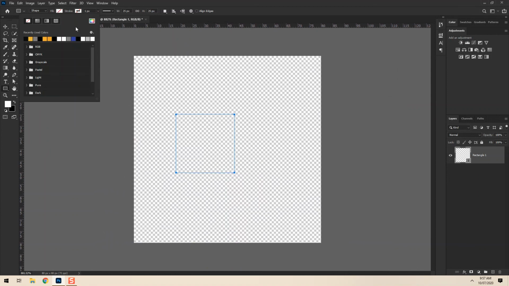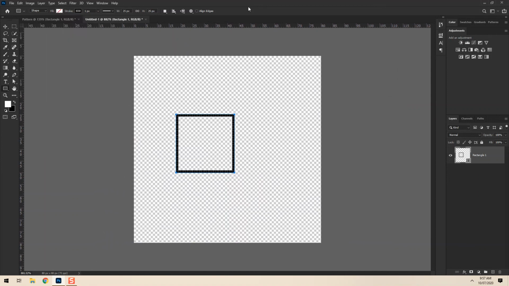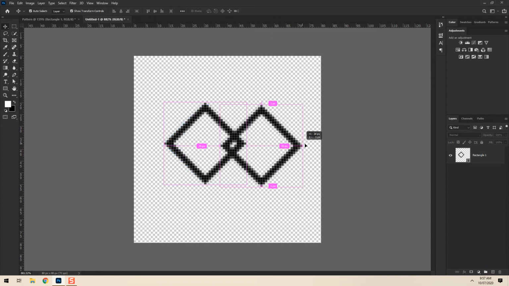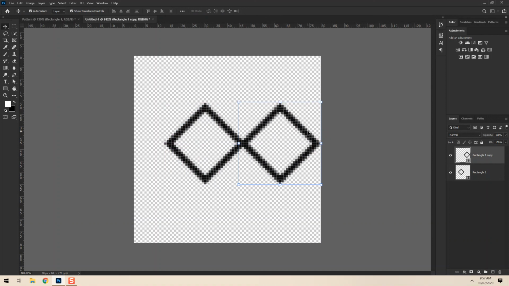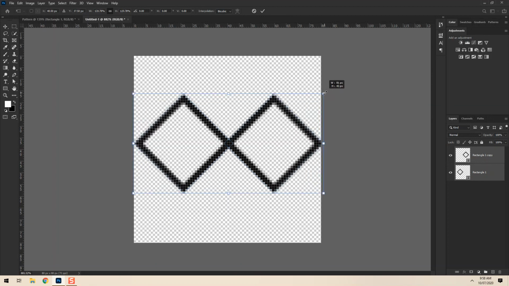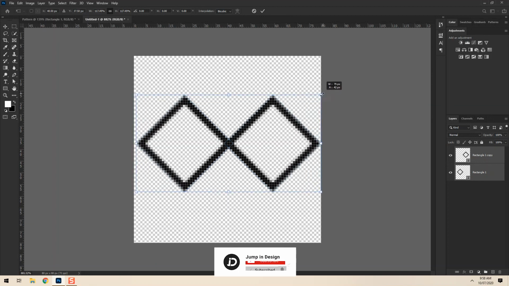Draw another rectangle and then use 4 or 3 pixel stroke, and then rotate it again, and then copy this layer, and increase the size of this rectangle.